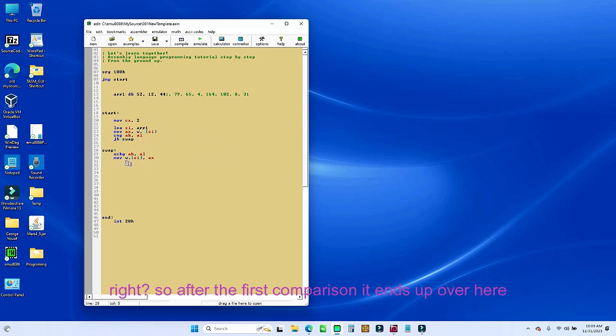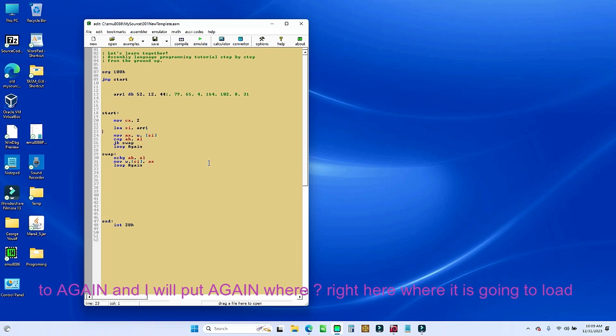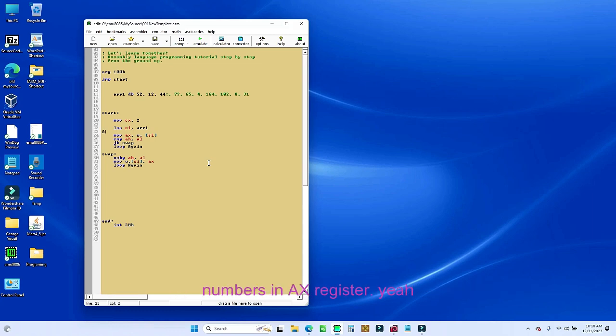After the first comparison, it ends up over here. After it's done, I'm going to say loop, call its label again. I'll do the same thing over here in case it does not jump. I'll say loop, do again, and I'll put again right here where it's going to load numbers in AX register.